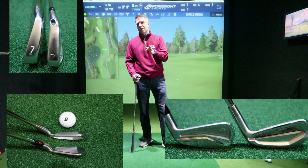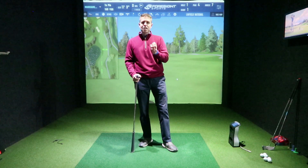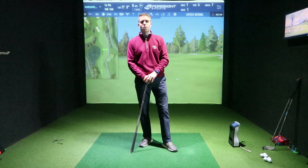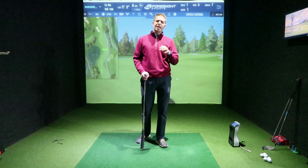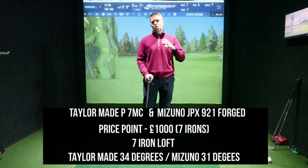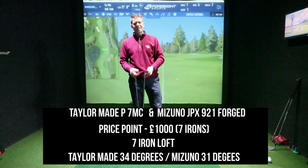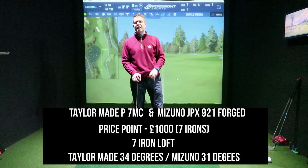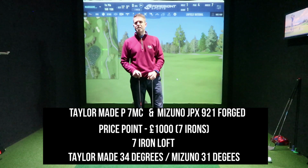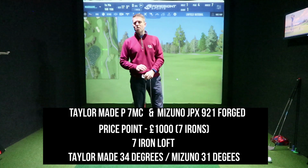Right, let's now look at the price point and the loft, and then we get stuck into performance. Price point, quite similar. For the 7 irons, they're around the £1,000 mark. Loft wise, this is quite interesting actually. You've got the Mizuno at 31 degrees and then you've got the TaylorMade at 34. So that is almost a club difference.